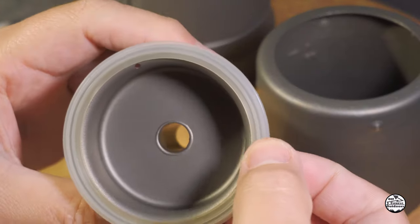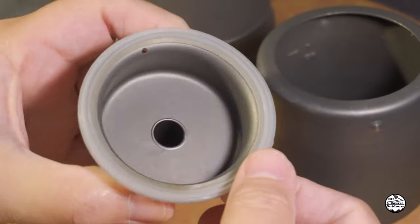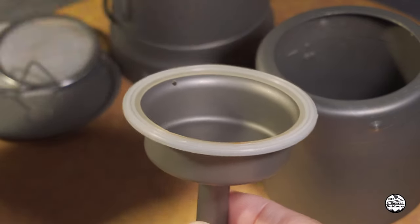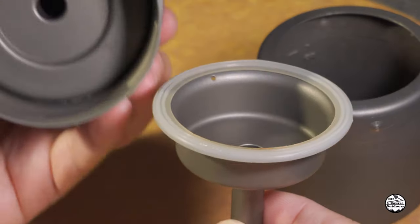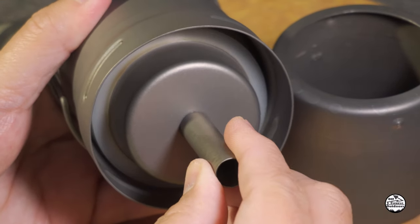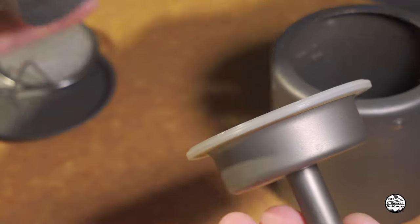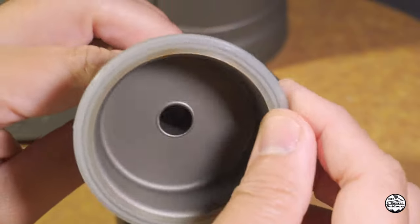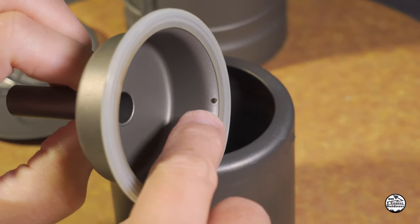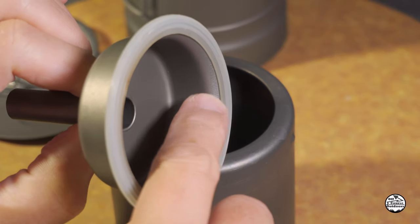The silicone sealing ring is heat resistant. Mine may look a little stained right now, but that's just because of a poor job by my dishwasher. It does its job of keeping everything sealed in. There's also a carefully sized pressure release hole to ensure that you have the correct flow.